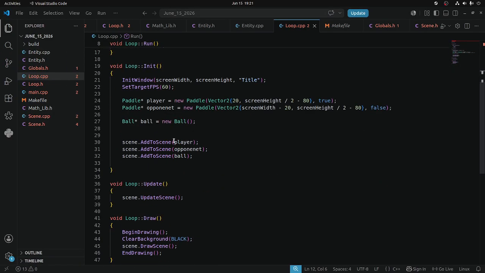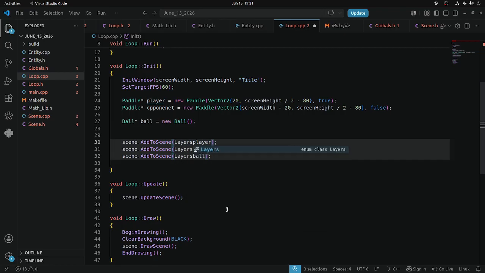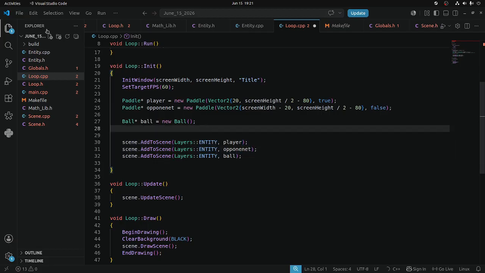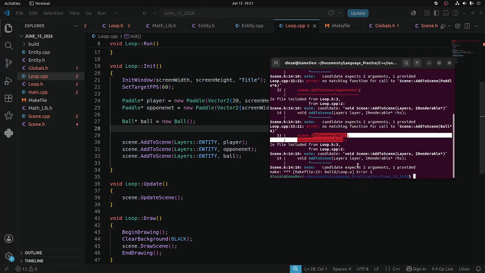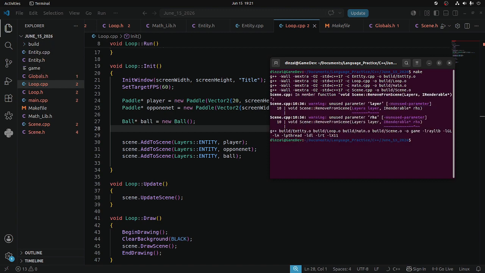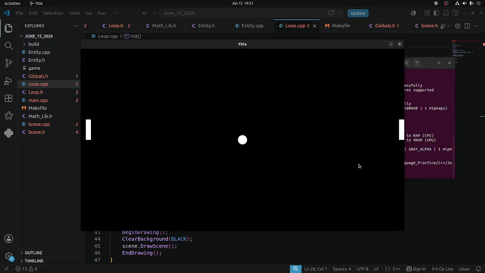So let's come back here. Layers, entity, like so. And then we're going to come back. And notice I can move my paddle.